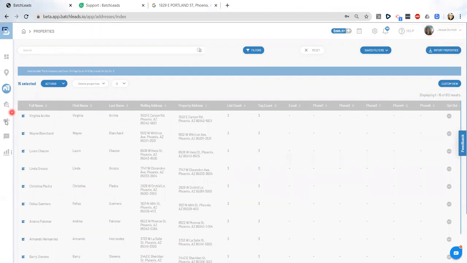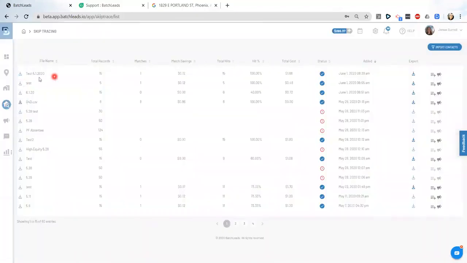And then from there, I'm going to go to the skip trace tab. It's going to show you all your results. So what I just did, I had one match, which means I already had skip traced it, so it's not going to charge me. Total hits, total cost. You can add it to database. Because I pulled it originally from the database, I don't need to re-add it. It will just update the record for me. If I wanted to push it to a texting campaign, I could do that. Or if I want to export it out, I could do that as well. And it's going to just keep track of everything here for you. So that is skip tracing.